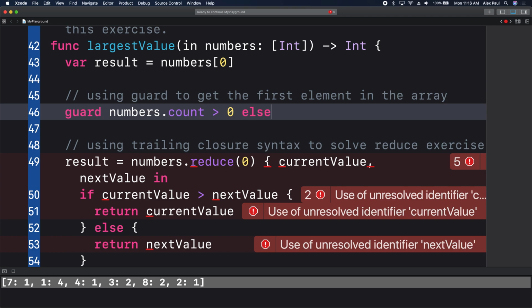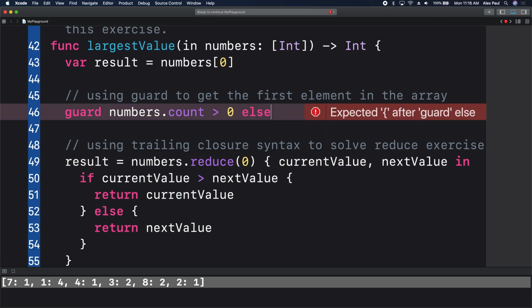Else, we have to use an else with guard. So guard some condition, right? Guard against some condition. I'm guarding that numbers dot count has to be greater than 0. That's what I'm guarding. I'm putting a guard here. I'm saying, hey, look at this array. The only way you continue is if the count is greater than 0. Basically, guard is like saying if this condition, but it has some more powerful properties on it. We'll see later.